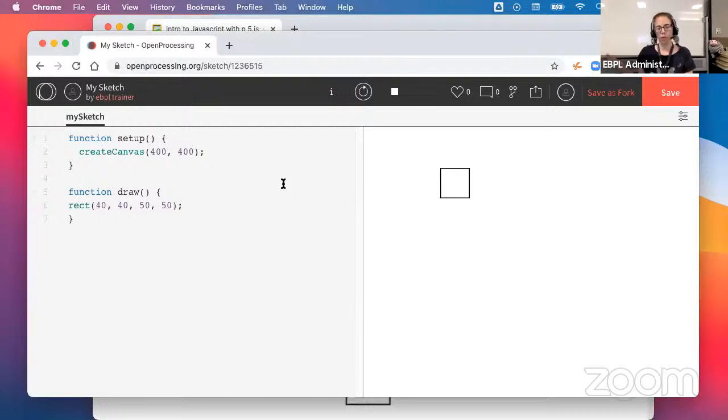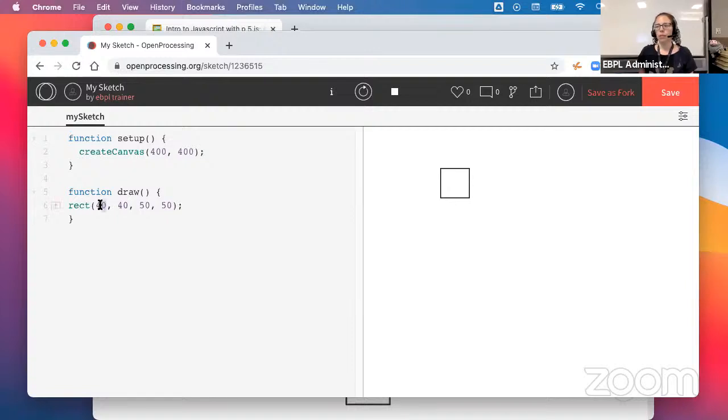So remember, we don't have the background, so the default color is transparent, but there is a background there. And then we just draw a rectangle. So that's your first shape in P5.js. Yeah. And there is rectangle, there is circle, there is ellipse, and so on. And there is a lot of things you can do about that.